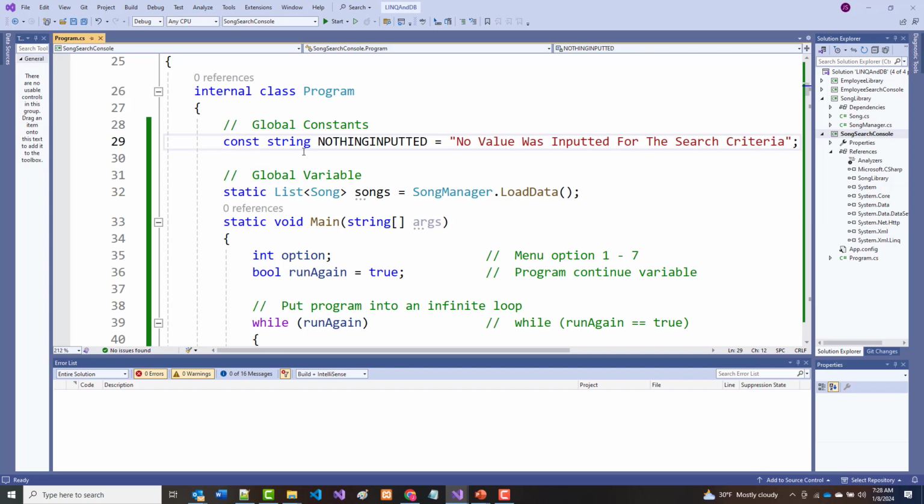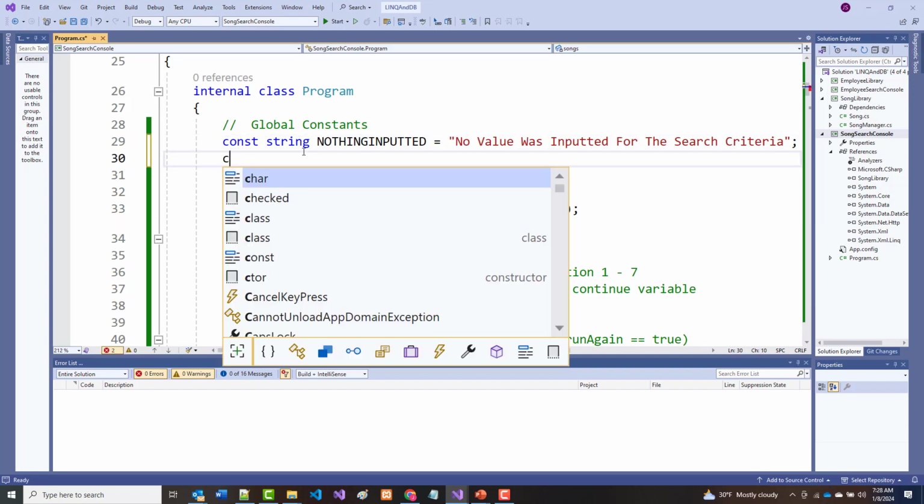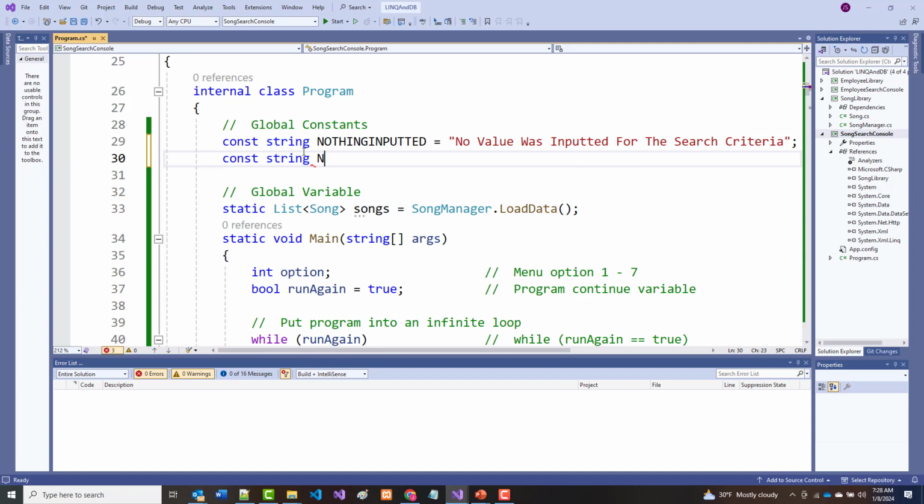So we had 3 more. Const string no titles for this. And we'll say here, no song titles matched your search criteria. All right, so that's no titles.